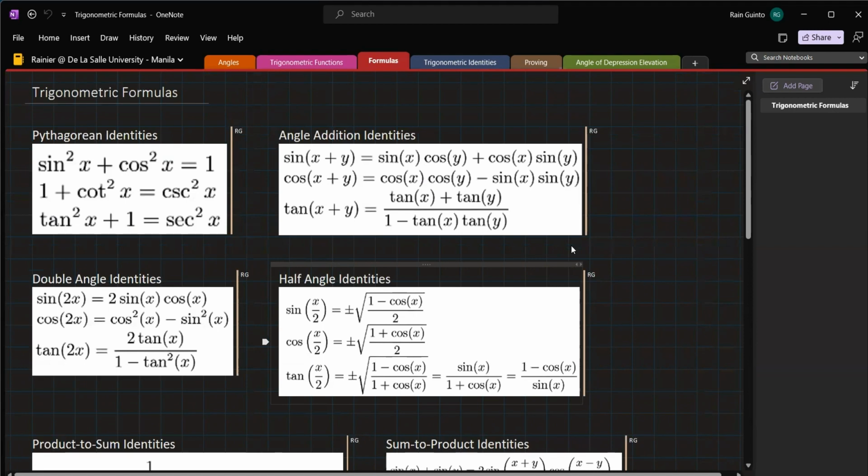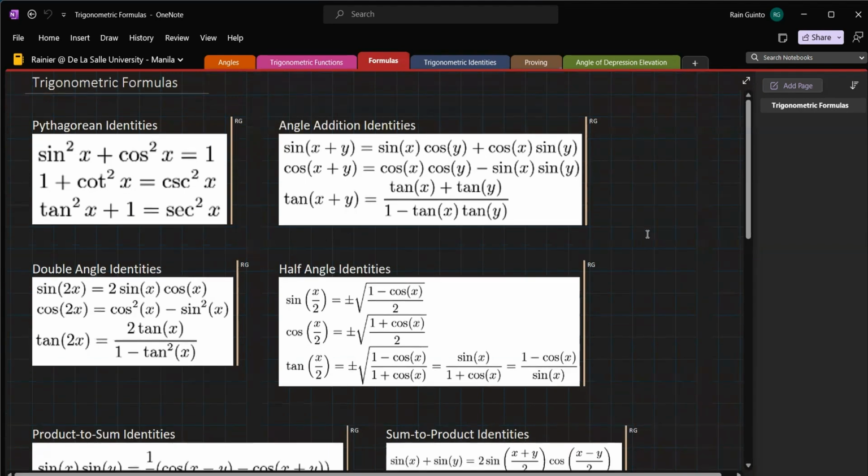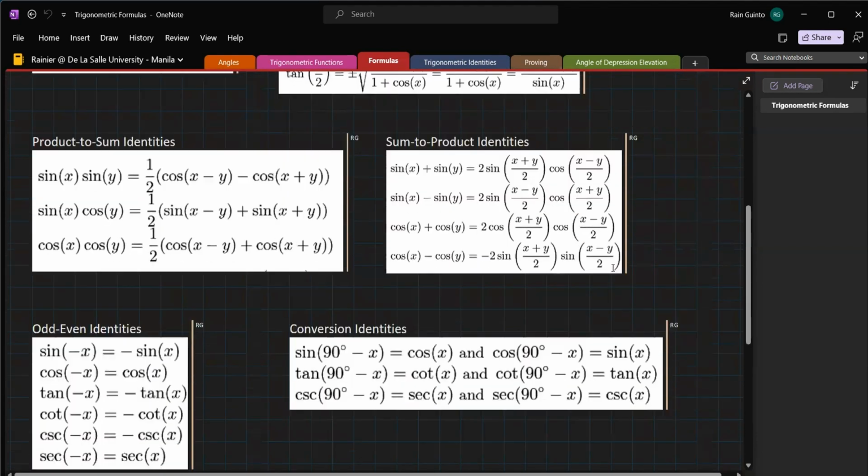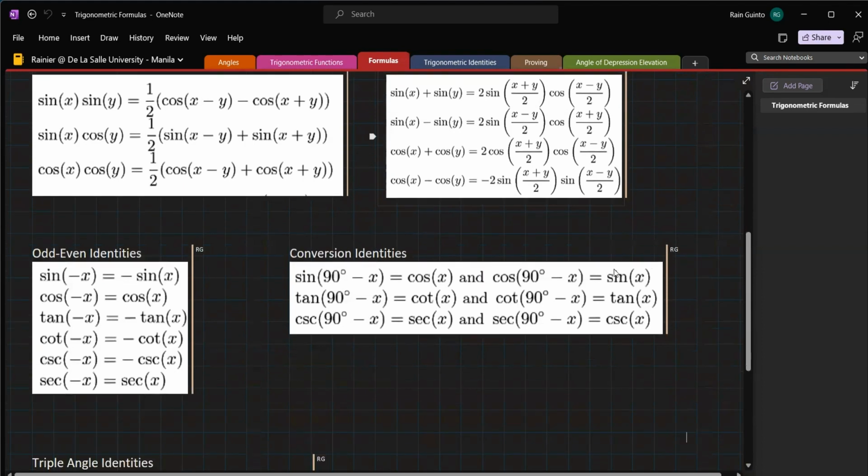Let us now talk about trigonometric identities. These are all formulas of identities, alongside the ones I've shown you, like the reciprocal identities or the SOHCAHTOA. It's a lot, but you can memorize it or use a formula card if it's allowed to take note of this. I'm just going to scroll through it, and we're going to use it in different problems. You can actually search it up on the net if you want.